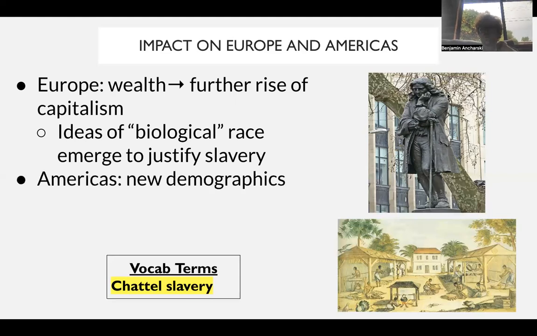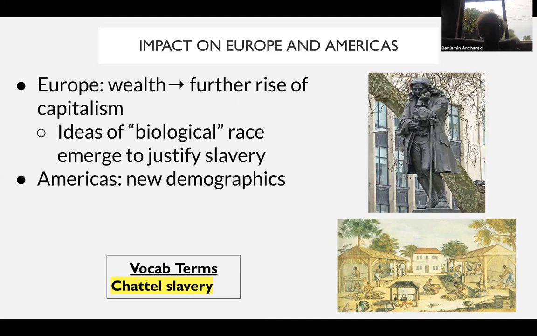An image I have right here is from the city of Bristol, which is in England. And obviously not many slaves went to England itself. There are some in the form of domestic workers, but that's fairly rare. But the wealth produced through the trading of human beings allowed for the rise of British imperialism. It allowed for the rise of European states to grow very wealthy. And this individual right here, I cannot remember his name, unfortunately. It's probably for the best because he was involved in the slave trading. Actually, his statue was torn down in 2020, so fairly recently.